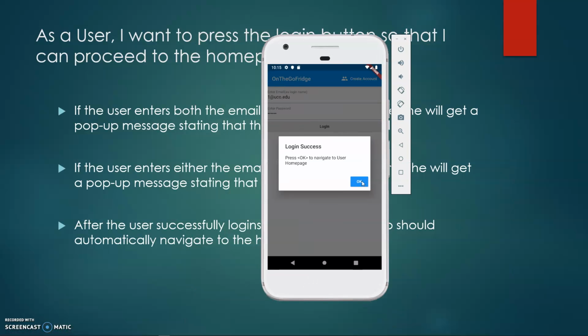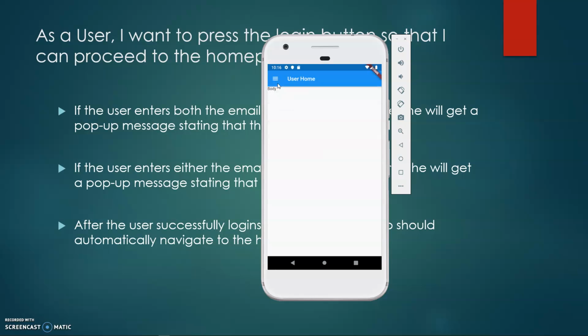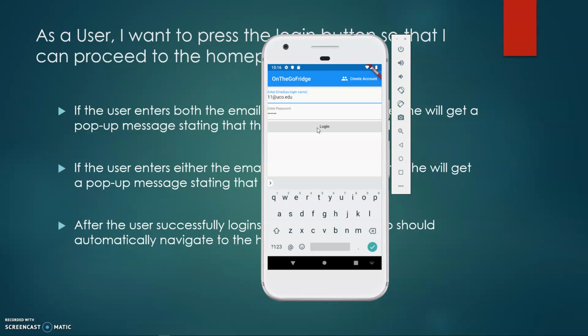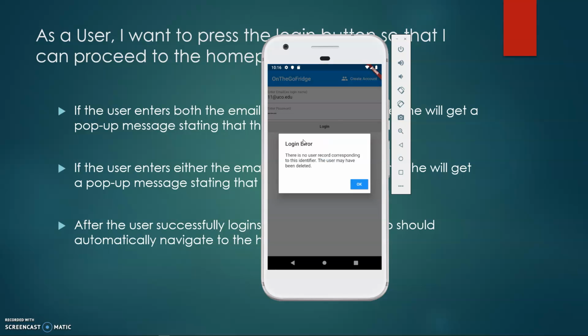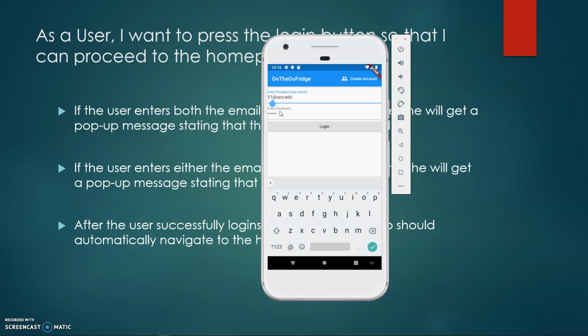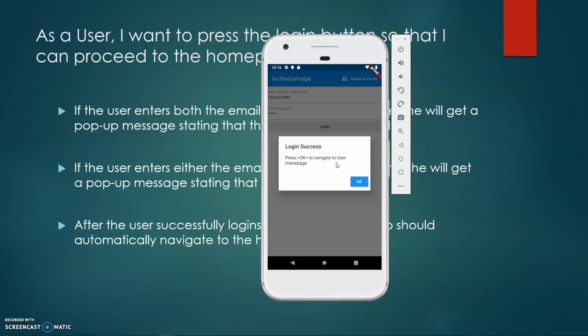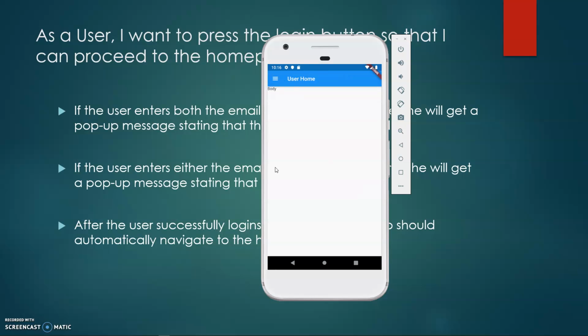So as you can see, that's what it looks like when it's successful. I'll go ahead and back out and re-log in with the wrong password just to show what it looks like when it doesn't work. So this is what you get when it failed. Then we'll go ahead and demonstrate again. And this is the home page for now.